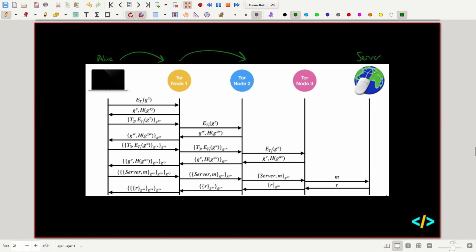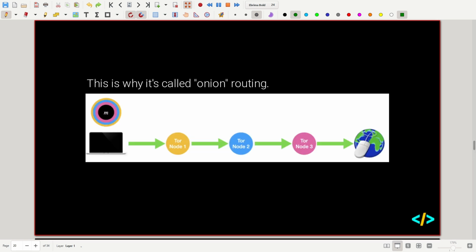We want to use some sort of encryption. So Alice wants to make sure that only Tor node 1 can read the thing that she's sending out. So let's wrap the message that Alice wants to send in that Tor node 1. This circle essentially means we've encrypted the message with the public key of this Tor node 1. Because remember, all of these public keys are public knowledge, so only this node will be able to take off this layer.